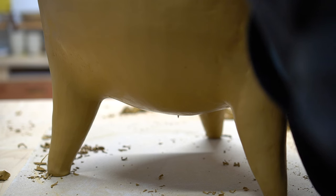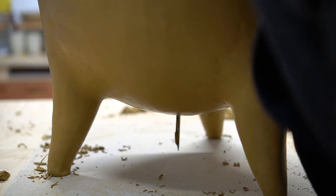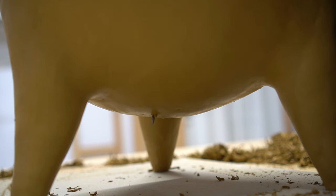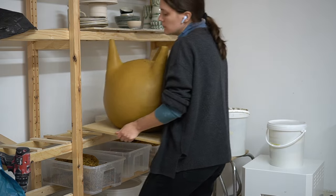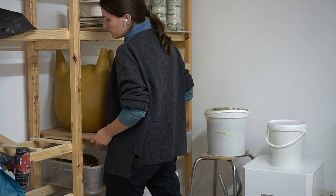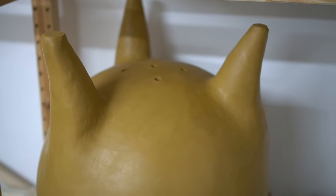Of course, I want all of my planters to have some lovely drainage holes. And I'm not making a dish for this pot, but I was figuring I could just put a bowl underneath it each time I water it. I didn't think that this planter needed a specific dish. I can just put a little bowl under it when I'm watering the plant. And then now the pot is done, so I just need to let it dry out for a little while.